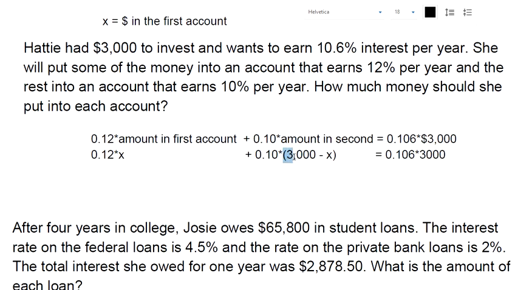This is an expression of how much money we have in the second account, because together they should make $3,000, right? X is the amount of money in the first account. Well, if X is 1,000, then 3,000 minus 1,000 gives us $2,000 for the second account. Or if X equals 1,500, then 3,000 minus 1,500 gives the amount that's supposed to go in the second account. So that little trick is what's going to get us an equation that we can solve.